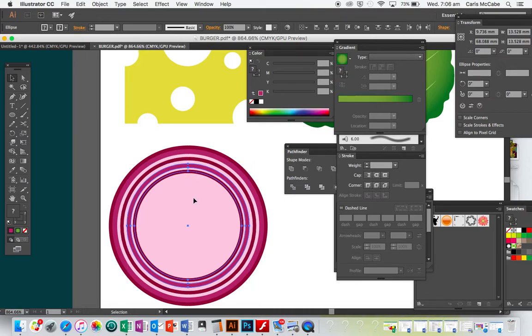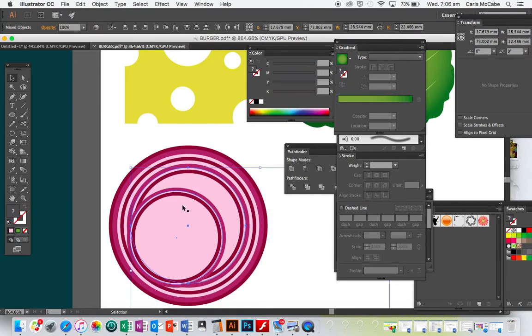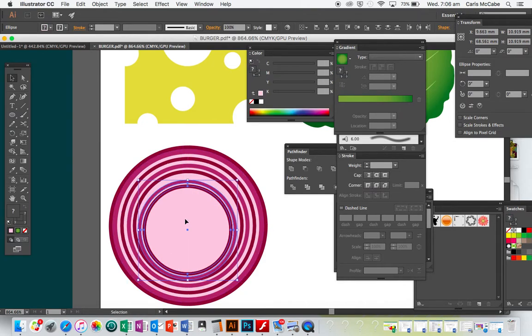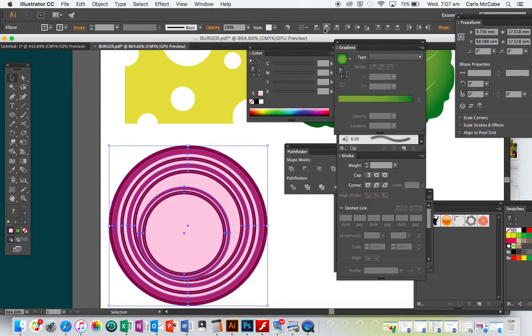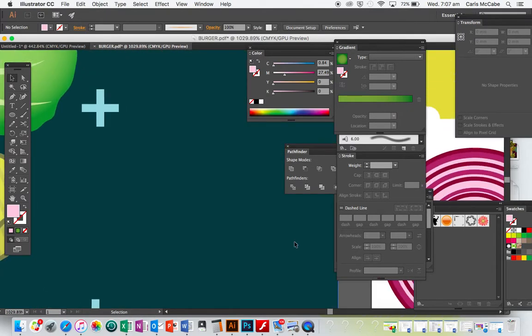Select those three there, go Command C, Command F. It's entirely up to you how you go about doing this as well, and what pattern you want them in. Just make them all line up again.